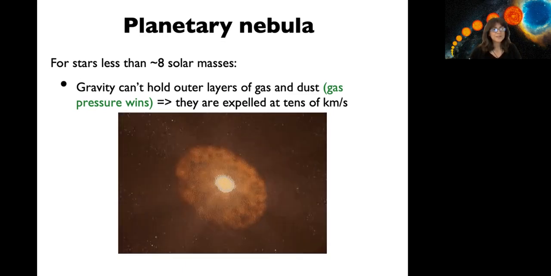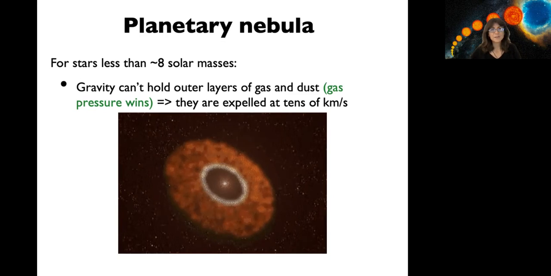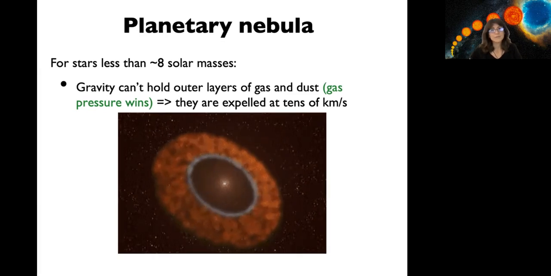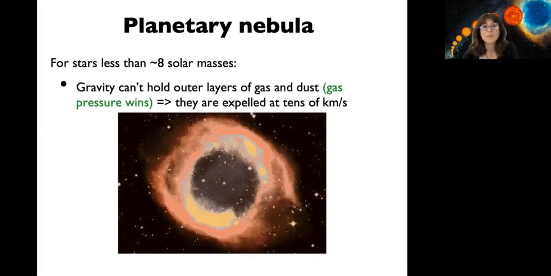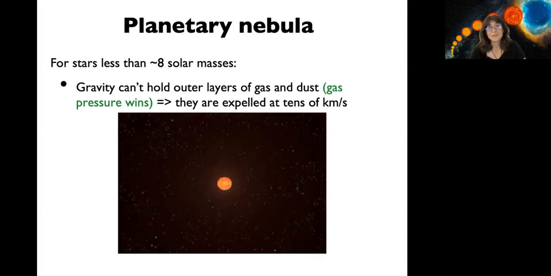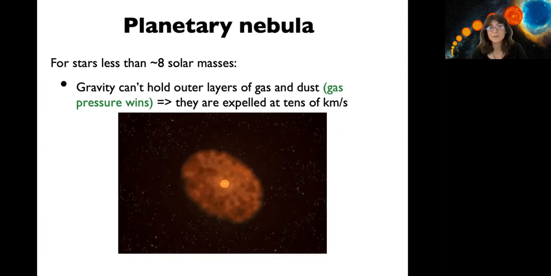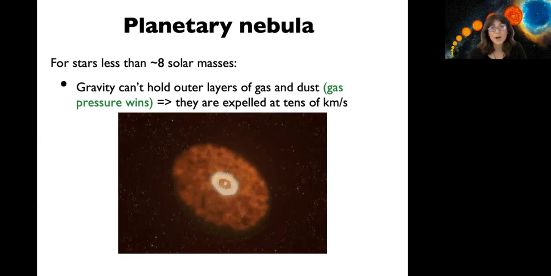What does it mean when it says tens of kilometers per second? Like 10, 20, 30, 40, I mean, it depends on the star. So I'm talking about 30 kilometers per second as opposed to 300 kilometers per second, right? It's an approximation.